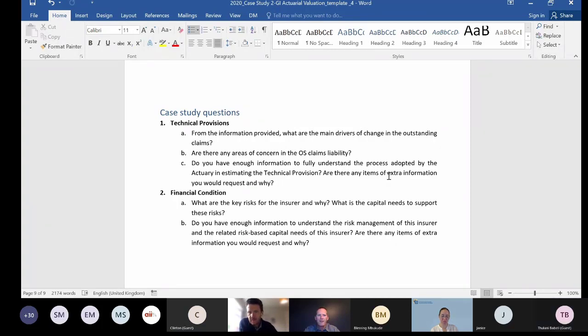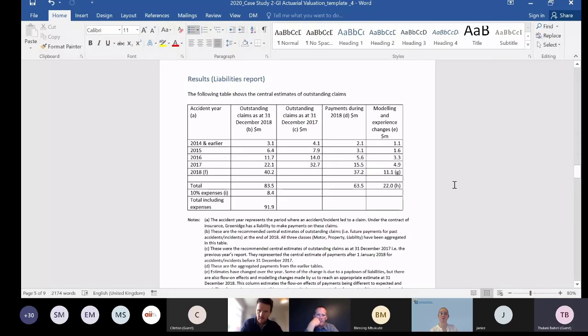Okay, so if we go to the results table. Delaney, if you go up to page 4 where we had the liability table, take that results table and look at the second column, which was the results in December 2017. So this report is for setting liabilities for December 2018. This is a case study from 2 years ago, 50 years, something like that. We use this work in 2019 training.